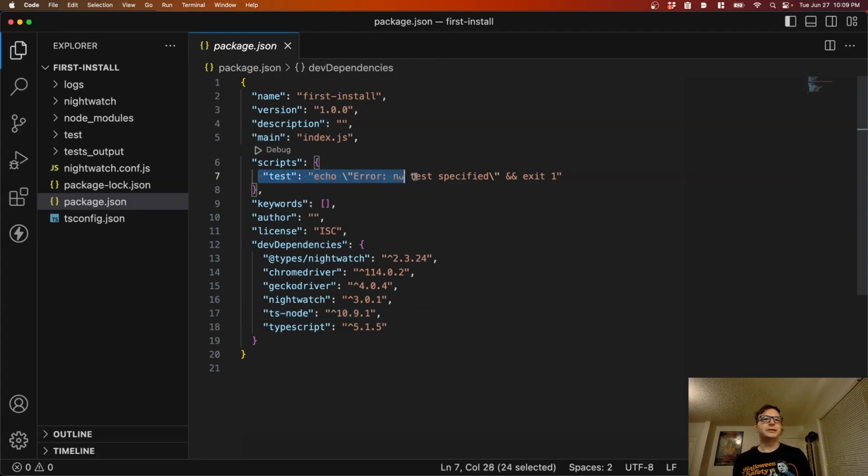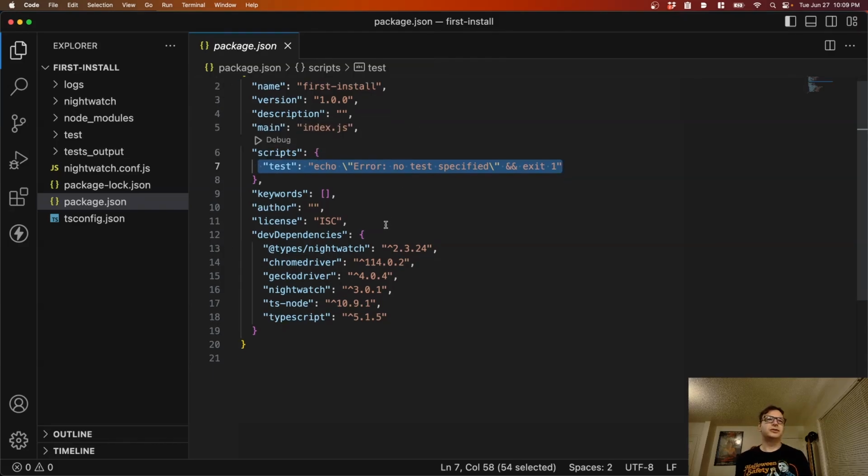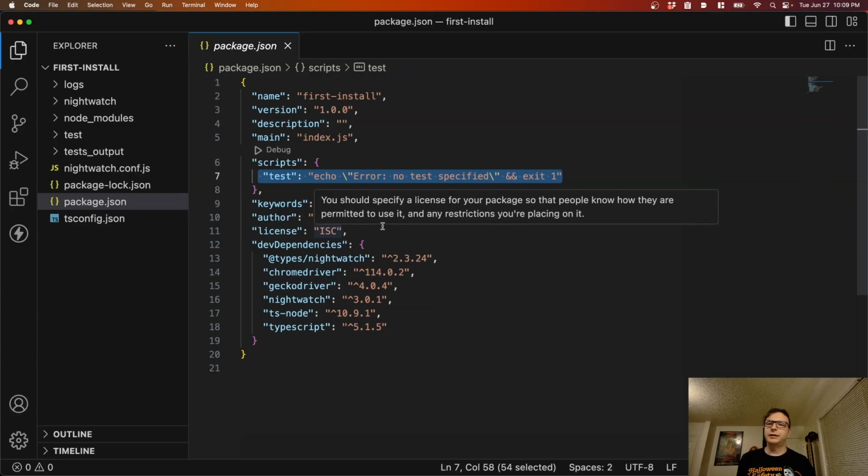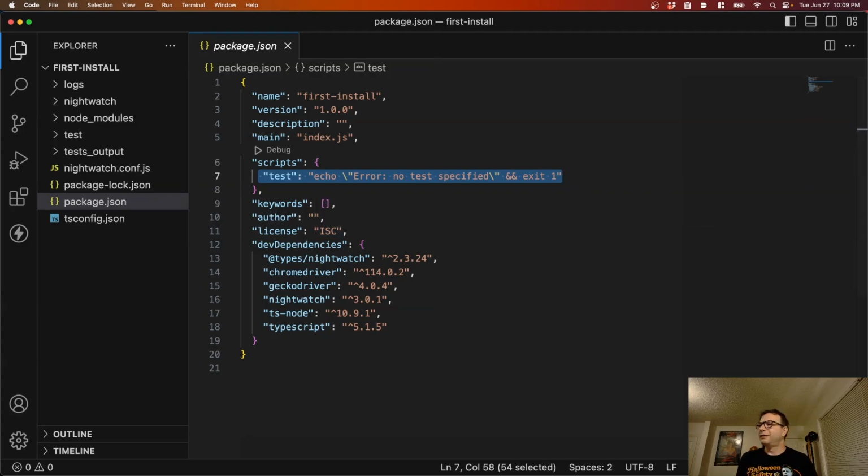All right, and our scripts are not defined, so we'd have to do all that stuff ourselves if we want to run specific tests or anything from here. But that's cool though. All right, well, that's it for that. That was cool. That's the easiest install I've ever had with Nightwatch, and I am very impressed with what they did. You used to have to do all that stuff yourself.